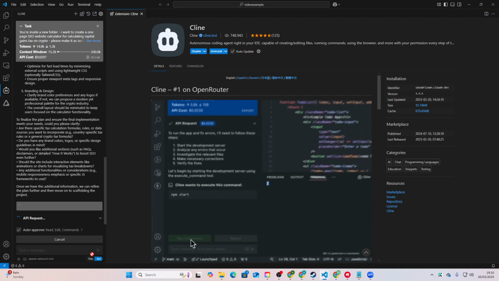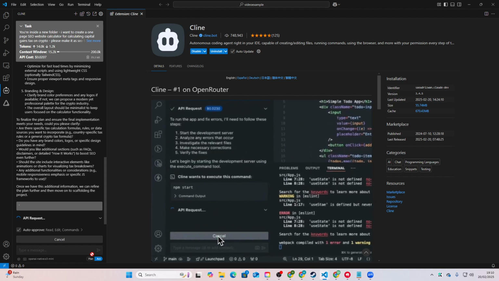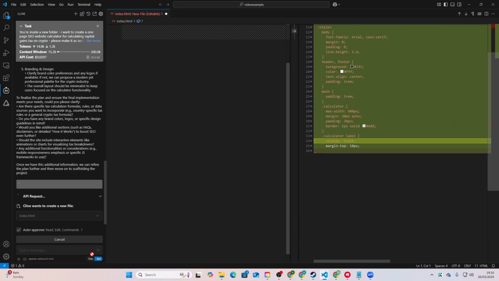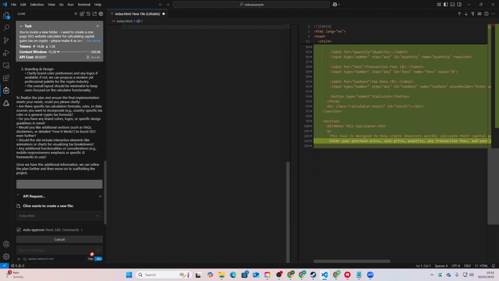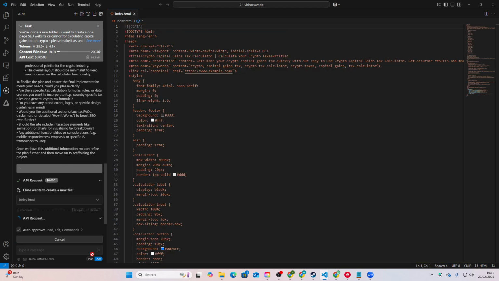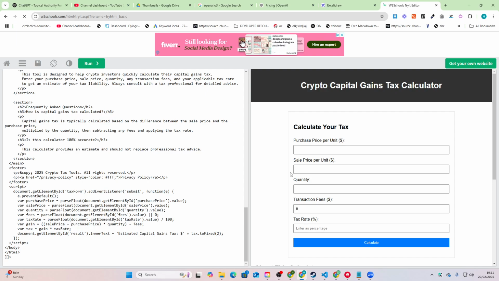Whether or not you should use vanilla HTML, I wouldn't say so. I would probably normally use something like Next.js or whatever. But we'll just see how this does. Now, the really cool thing about o3-mini is apparently its ability to one-shot really in-depth and really complicated code. So let's see how that actually goes here. So it's now created the index.html here, and then we should be able to run it and see. Okay, so this is what it looks like.